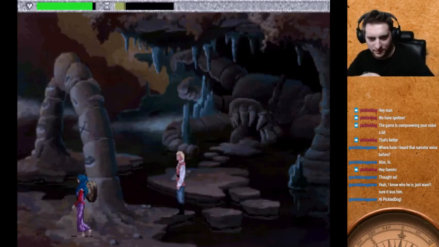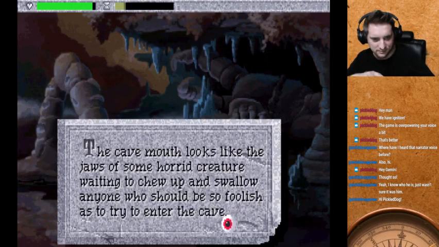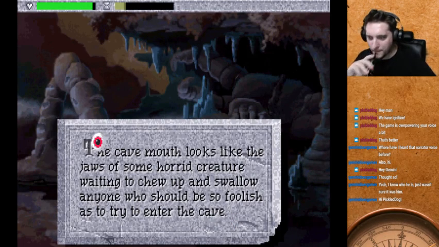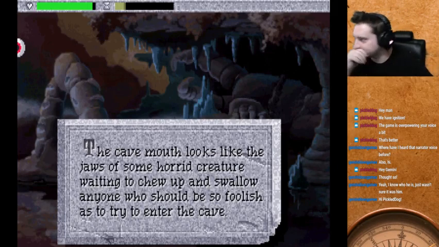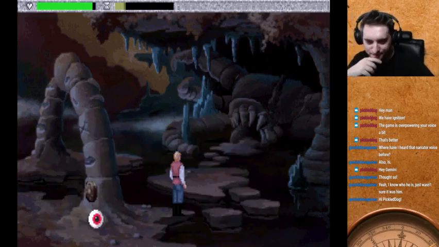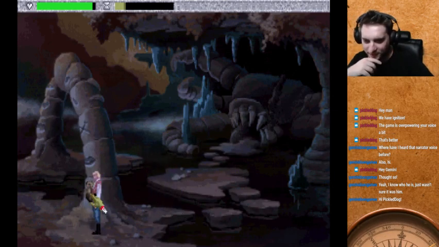Farewell. Okay. So we got out of this hellhole. Look at that. The cave mouth looks like the jaws of some horrid creature, waiting to chew up and swallow anyone who should be so foolish as to try to enter the cave. Just wasn't sure it was him. Yeah, it's him. I love it. He's such a good, just perfect narrator for this game.